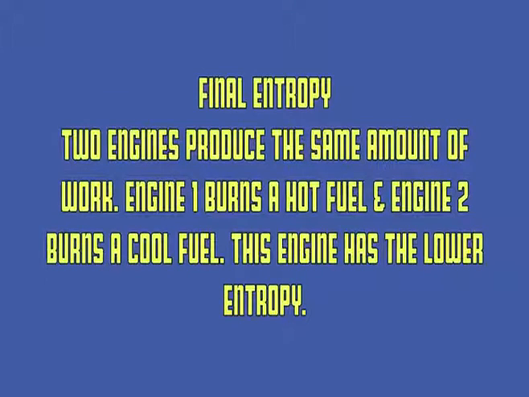Now it is time for final entropy. The answer is, two engines produce the same amount of work. Engine 1 burns a hot fuel, and engine 2 burns a cool fuel. This engine has the lower entropy.